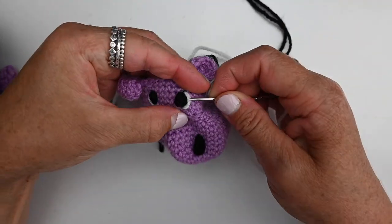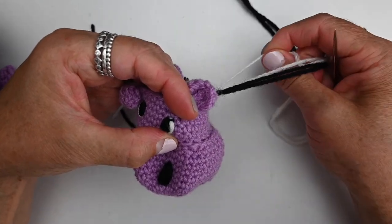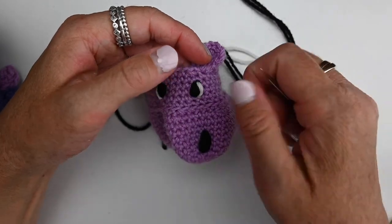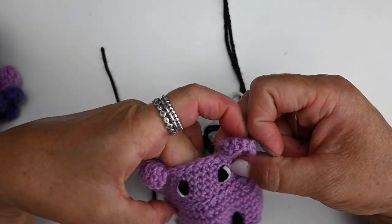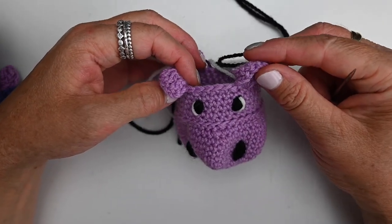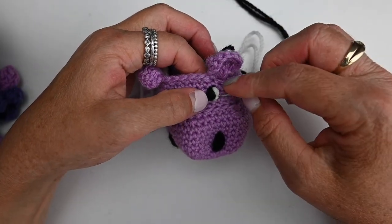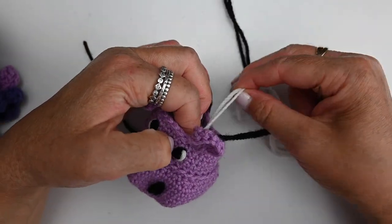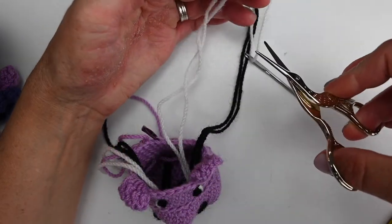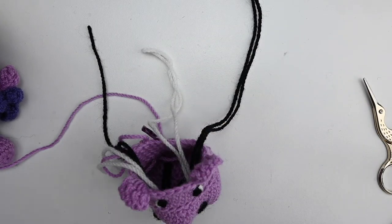Just play around with it a little bit just to get it to something that you like. Let me see. I think that's okay. I think we'll do for now. So that's what we're going to do, is knot the white strands in the back together. So cut. Cut off the white leaning tail.